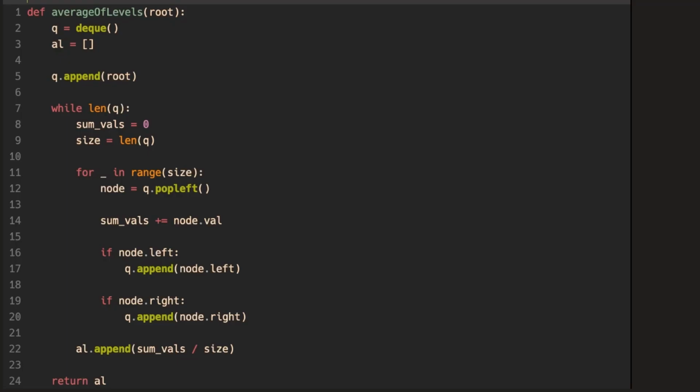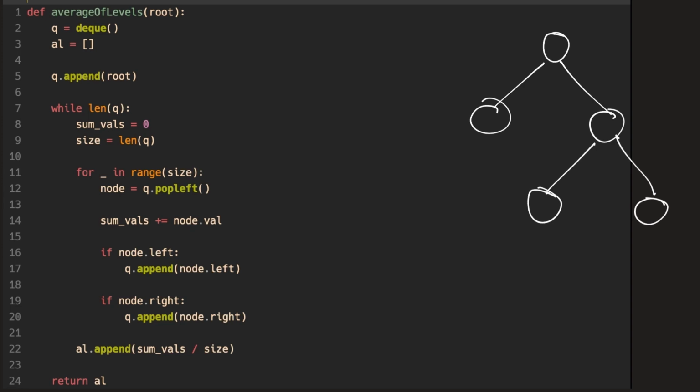Okay, so let's go ahead and attempt to visualize this code. So we can just start by drawing out our binary tree here. So we'll start with a node, and actually let's use white. So just erase that. So we'll start with a root node, and its left node and right node. And this node will also have a left node and right node. And this node here won't have any children. And the data will be 3 for this root node, 9 for this left node, 20 for the root node's right node, and 15 and 7.